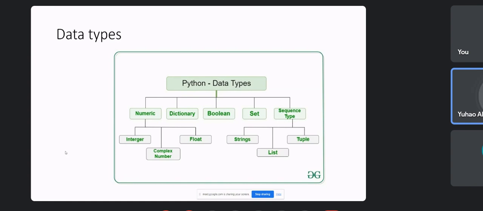Float refers to decimals, so any value with a decimal is regarded as float in Python. And for the sequence type, it is made up of strings, lists, and tuples. We will come across this later on.